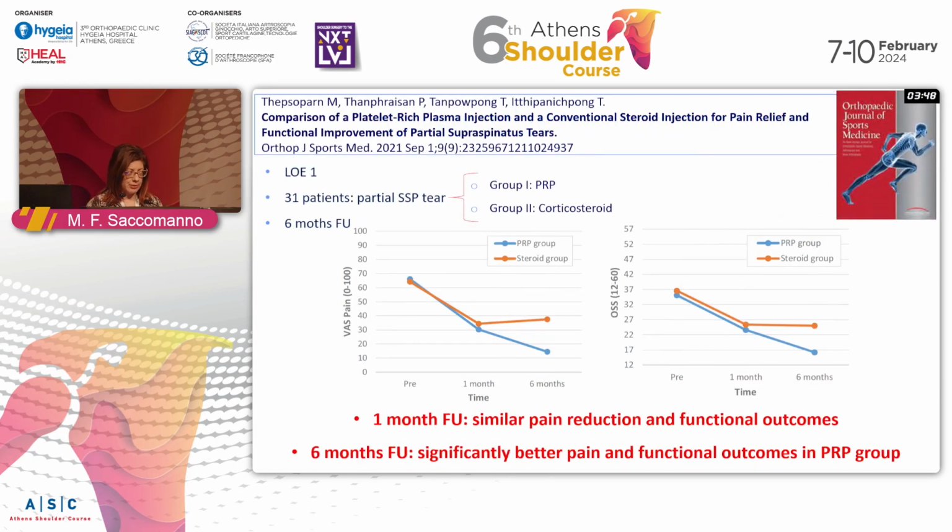First, this is a comparison between platelet-rich plasma and corticosteroid injection. This is a randomized clinical trial, not many patients, with 6 months follow-up. What we learned, nothing really exciting. Corticosteroid injections are very effective in short-term follow-up. At 1 month, for sure, they have a similar reduction, PRP and corticosteroid injection. Then the effect of corticosteroid decreases, so probably physical therapy could find a very good spot to solve the issue. But when compared with platelet-rich plasma, PRP has a long-lasting effect, at least up to 6 months.